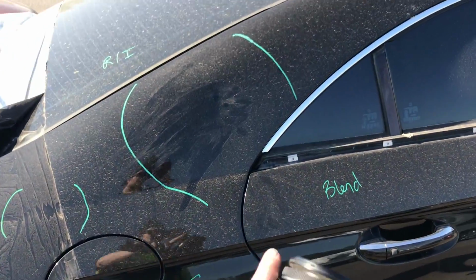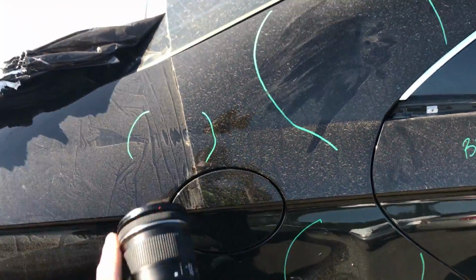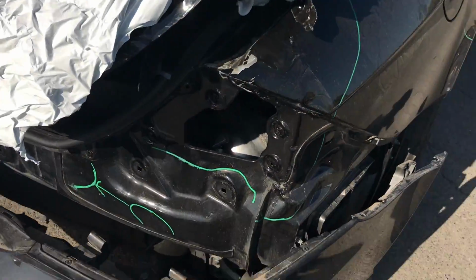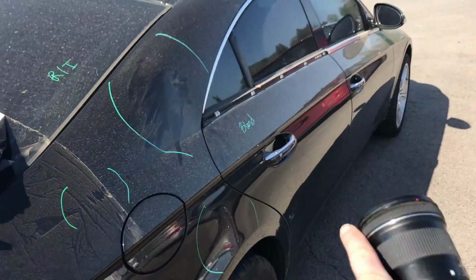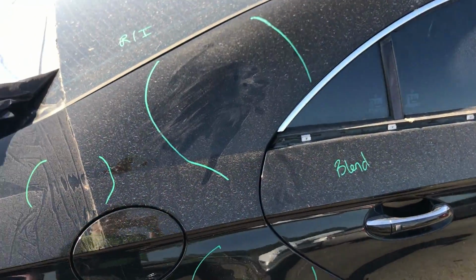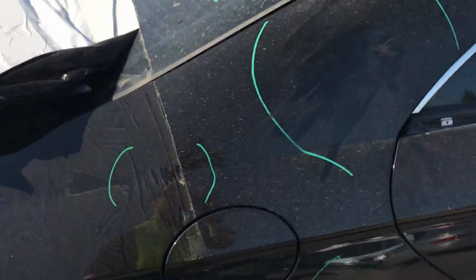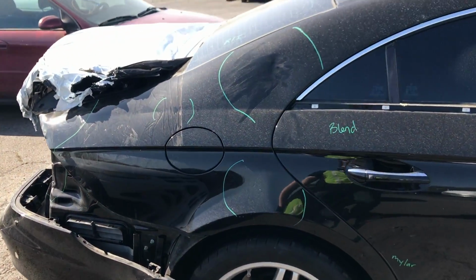So all these markings that we're seeing here, yeah, this camera died. All these markings that we're seeing right here, these are what the body shops are doing to estimate. And they did an estimate, and it looks like they wanted to repair this rear quarter panel, which makes sense. New bumper cover, and then they wrote blend on the door, so they want to blend the doors in, and then that's like remove, you know, you're gonna have to remove and install. That's probably what that stands for. I'm not 100% sure, but yeah, it doesn't look bad. Let's check out inside.